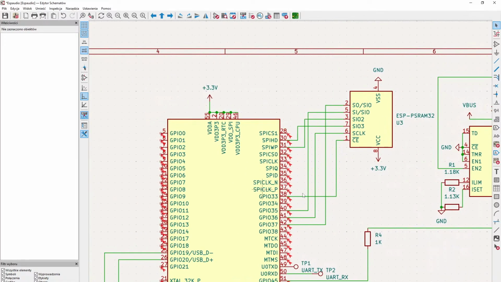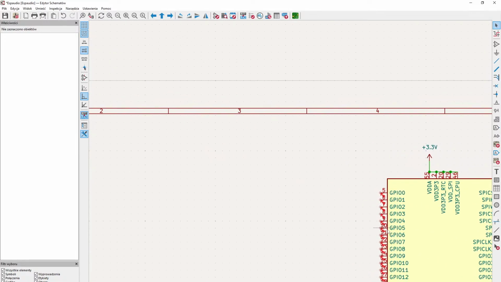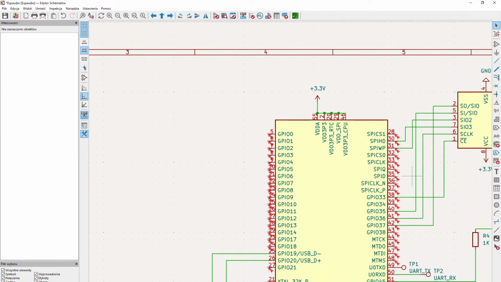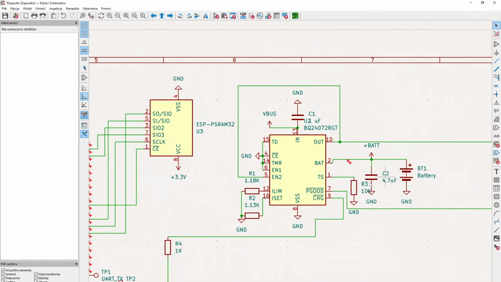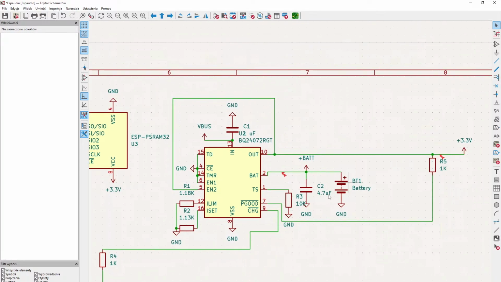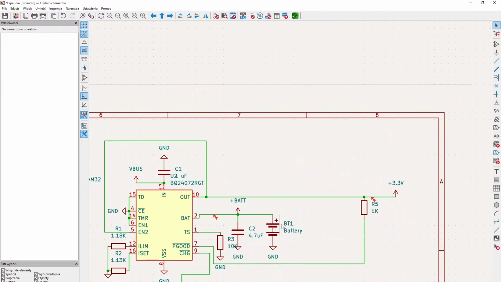Hold switch and power switch, that's some good things. So the power switch will probably be just connecting, disconnecting the battery, right? I think that will be the best course of action.